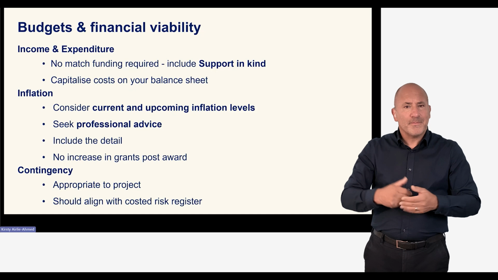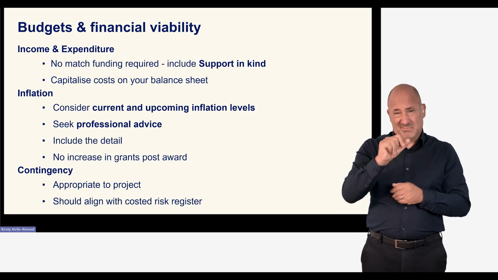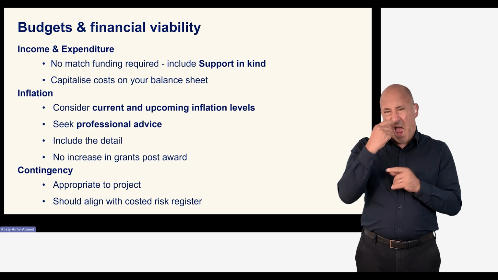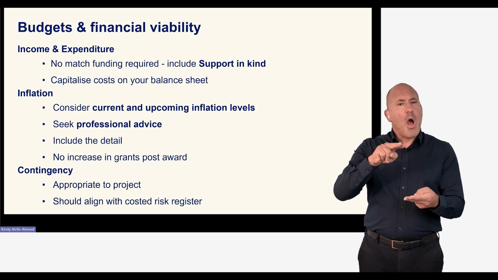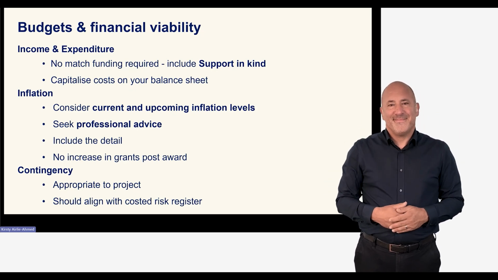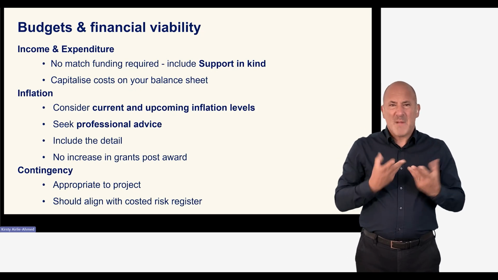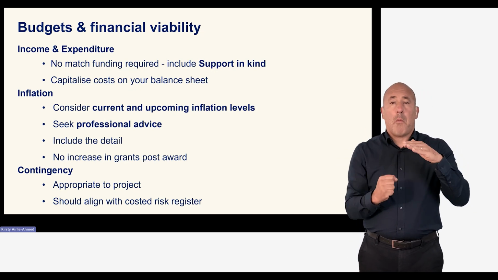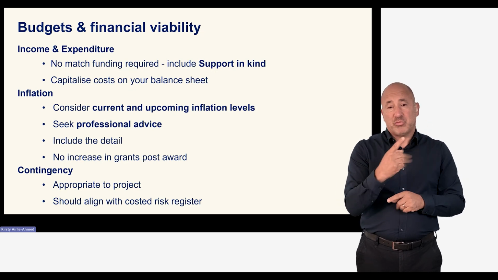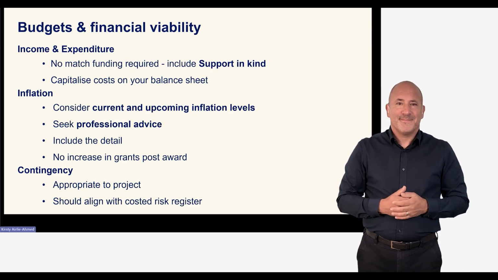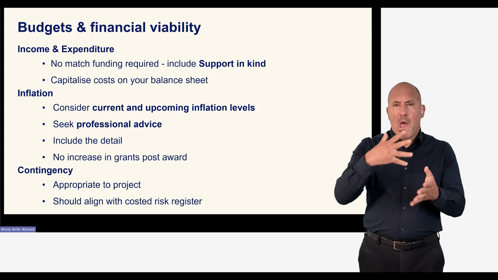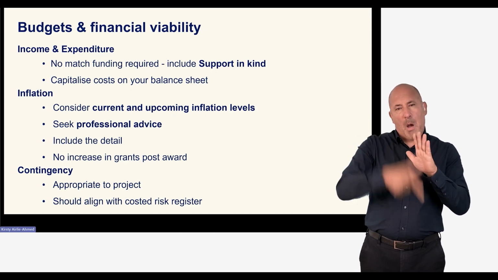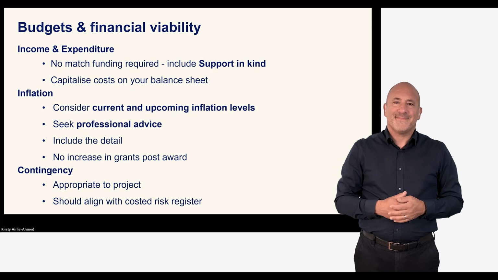To support you with your application, you can apply for up to 10% more funding in your full application from the amount detailed in your expression of interest. This cannot be for any items of expenditure that were not included in your expression of interest, and you cannot exceed the £500,000 maximum. You will need to provide evidence and demonstrate why the increased costs have occurred as part of your full application submission.